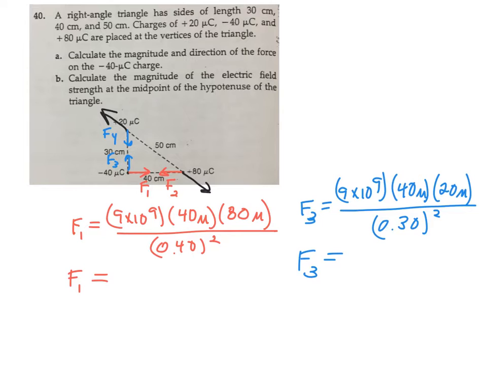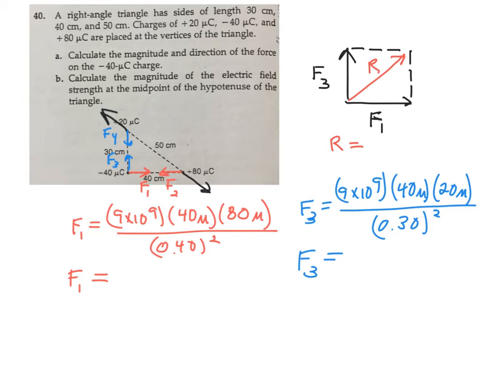We have to combine them as vectors, and it's kind of nice because F1 is to the right and F3 is straight up. So if I draw my vector diagram up here on the right, I have F sub 1 this way. You'll have a number for that one. And then you have your F sub 3. Those are the two forces acting on my negative 40 microcoulomb charge. We're looking for the net force. It's nice because these are already their own components. So the net force will be this. I'll just call it R. That's my final answer. So you'll calculate R.